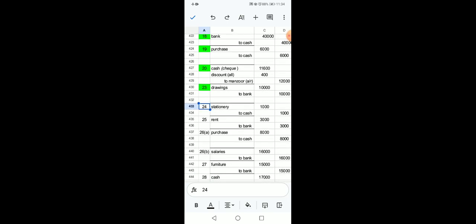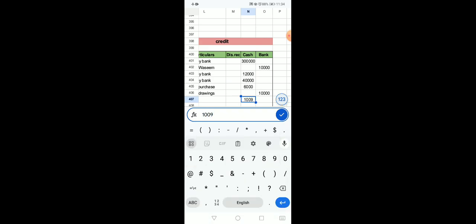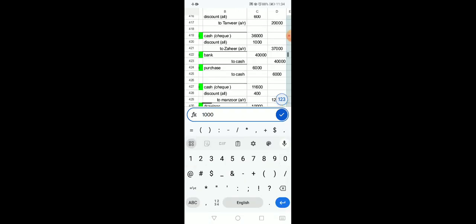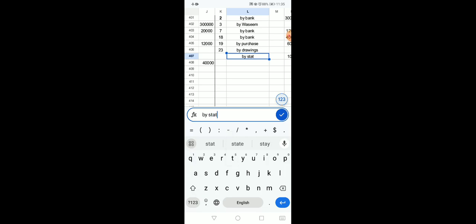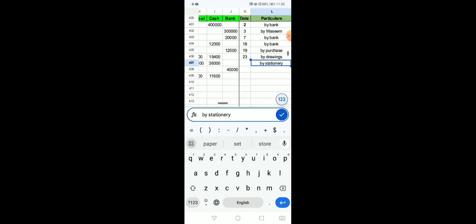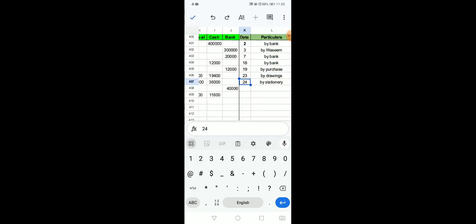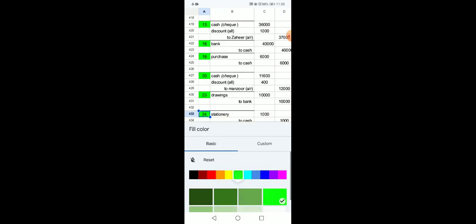Next entry is 24. There are two elements, but we are related with only one element, which is cash. Cash is being credited by 1,000. You will go to the credit side of the cash and will write 1,000 over here. Alright. And now see its reference. Reference is stationery, which is written on the opposite side. So you will write by stationery over here. Now let's see what was the date, which is 24. Mention 24 over here. The 24th entry was having only one element, which is cash, and cash has been posted. It means 24 is completed. Mark it as it has been done.